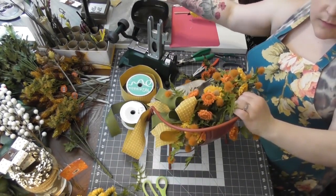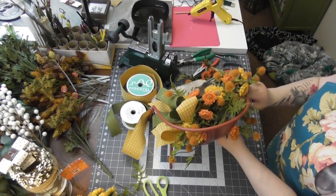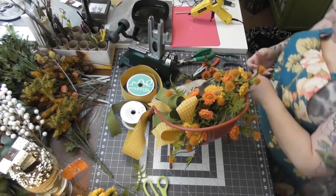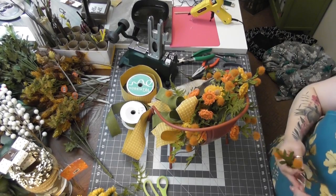Forgive me, guys, I'm working so that I don't even know if you can see me. This is what I'm saying, like, there's no way you can see this angle. I need to find a better solution for that so you guys have a view.